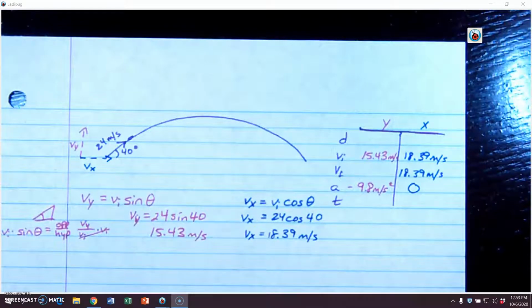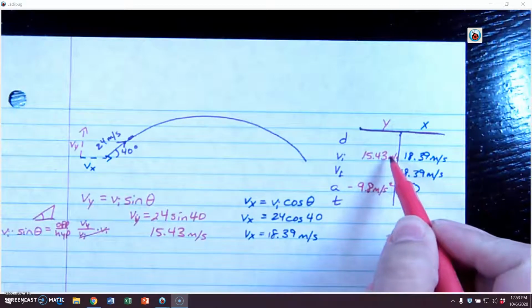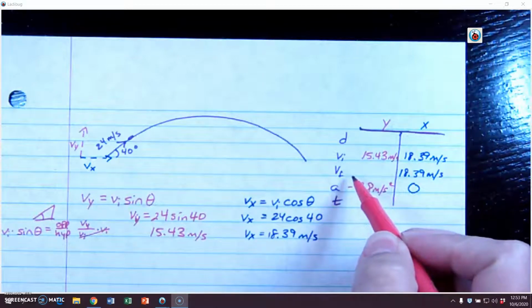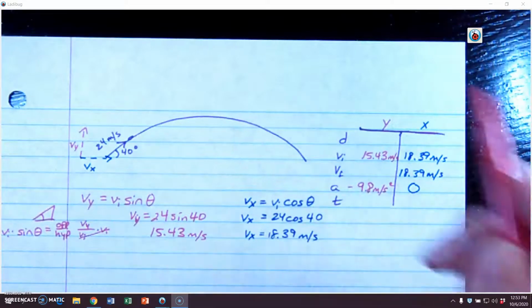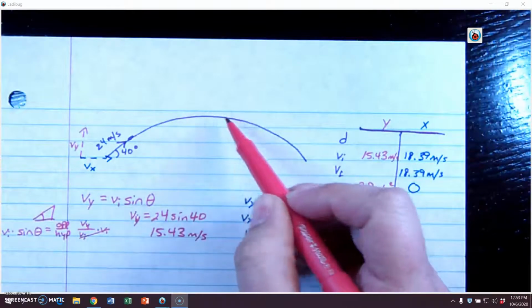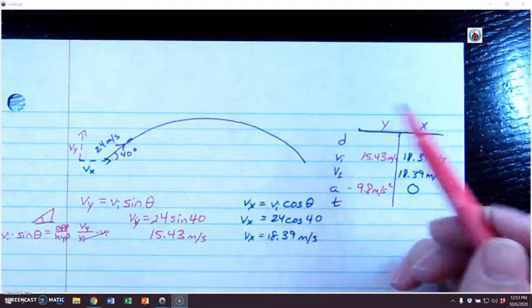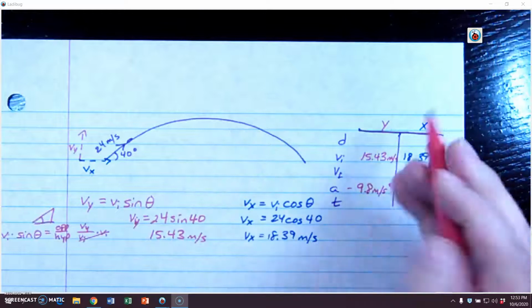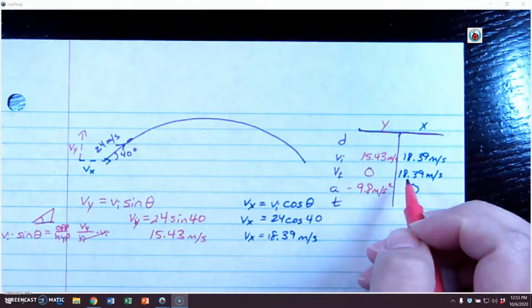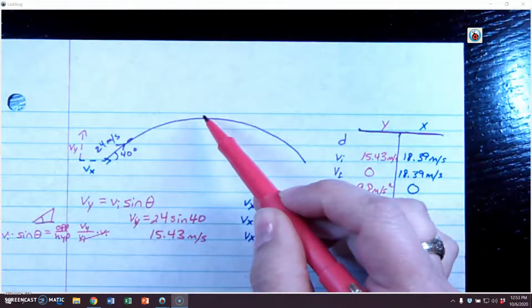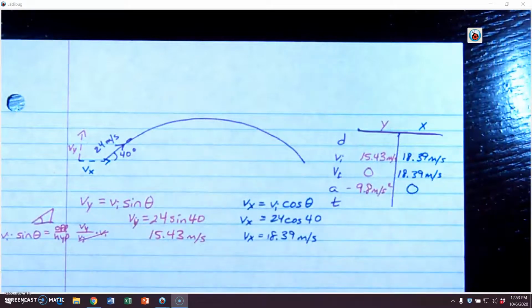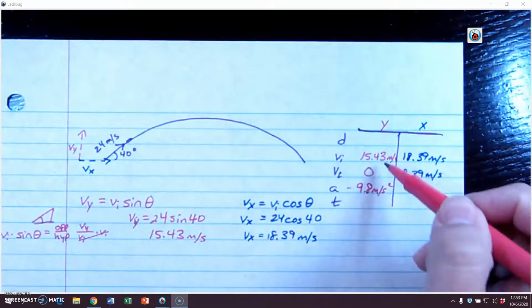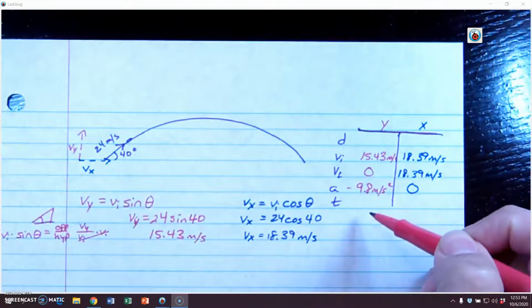All right, so let's see what we know for sure. We know the initial velocity. We actually know the final velocity at the tippy top. You remember what that is? At the very top before it starts coming back, it has a final velocity of 0. So we know VI, VF, we know A, and we're looking for T.